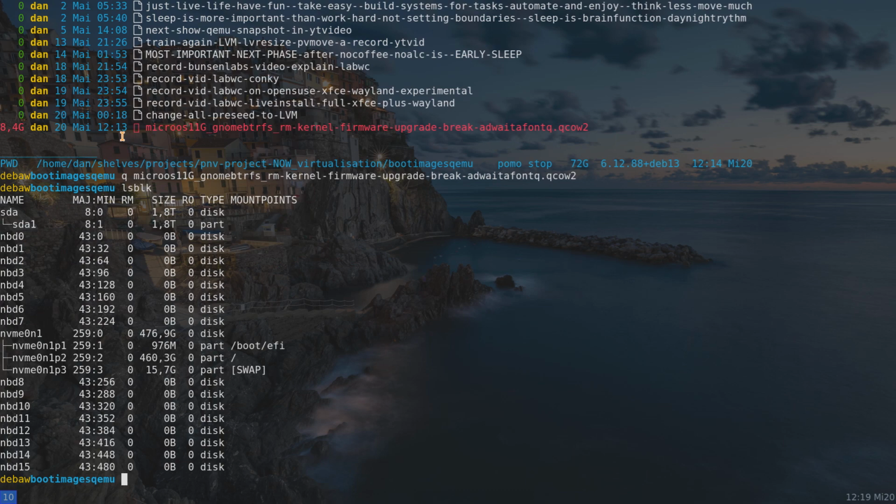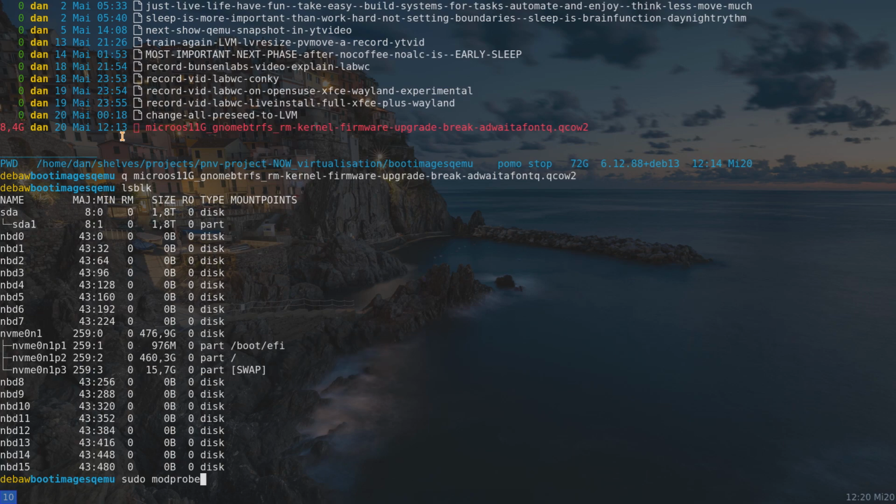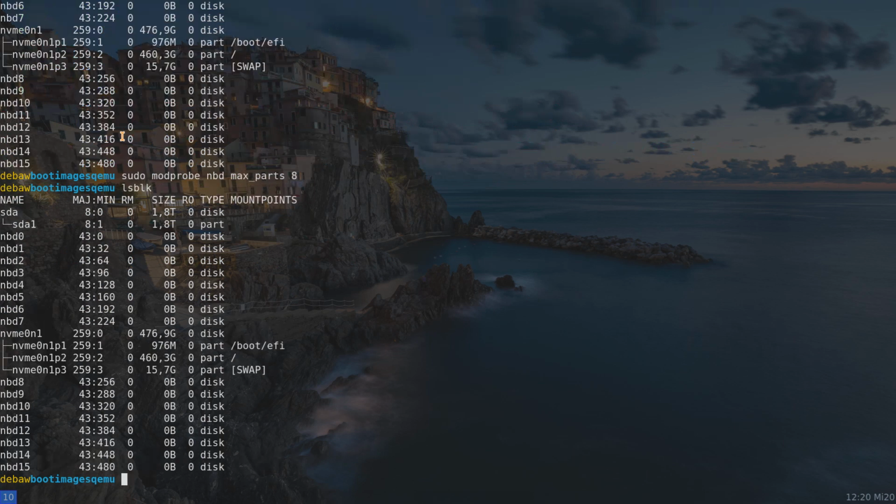So how to get the NBD devices: you use sudo modprobe to load a kernel module, and then we use nbd, and then nbd max_part=8, and it's already loaded, so no change.